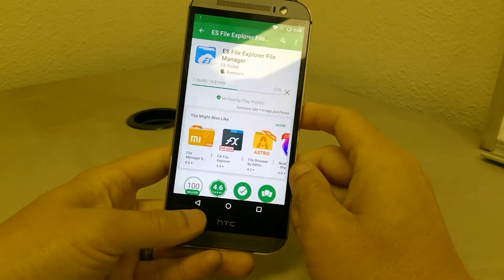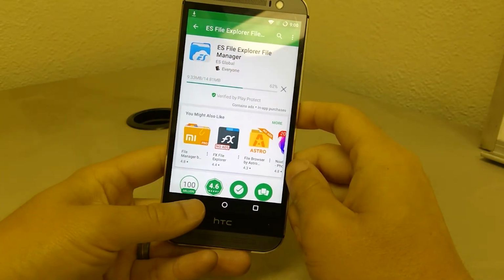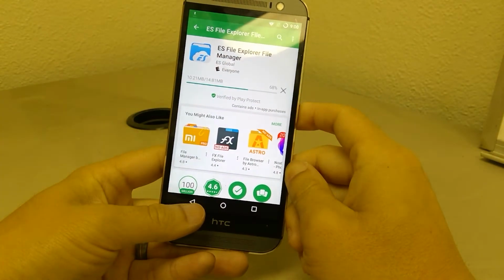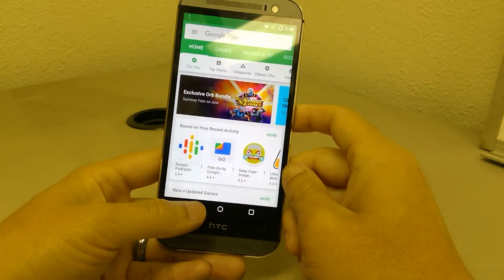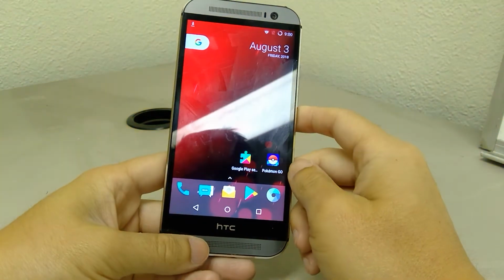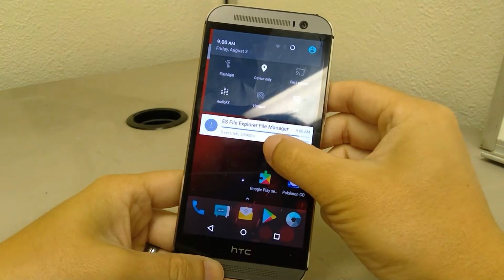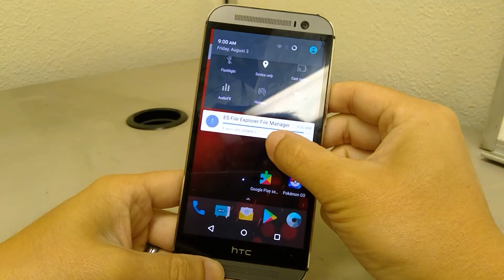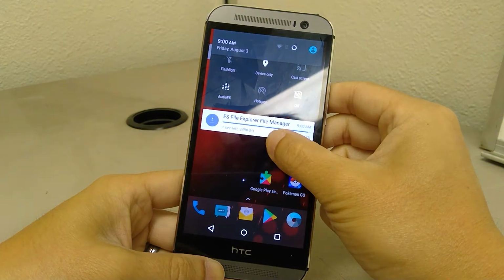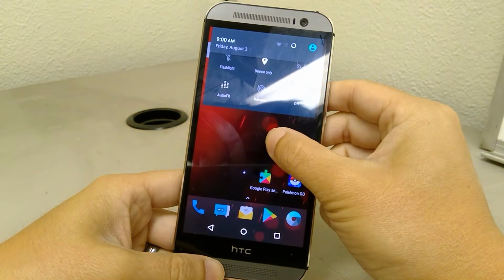You can use any file manager that you want, just as long as it can access the system partition after rooting. I know not every file manager can do that. I want to wait for this to install before I go on with KingRoot.